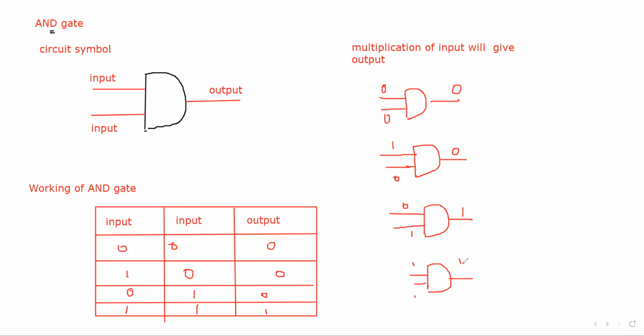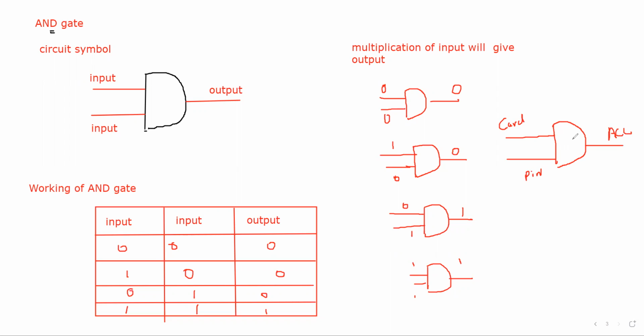Where do we use this logic gate? For example, to draw cash from an ATM machine, there is an AND gate. How is this AND gate there? Basically, the machine is taking two inputs. One is the card, the card is one input, and the PIN is the second input. And as a result, you get access to your account.